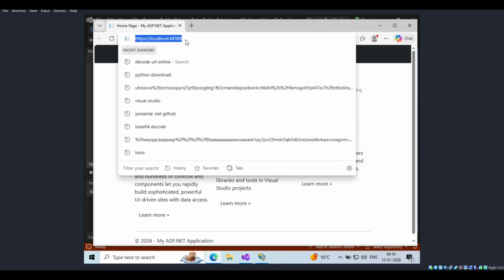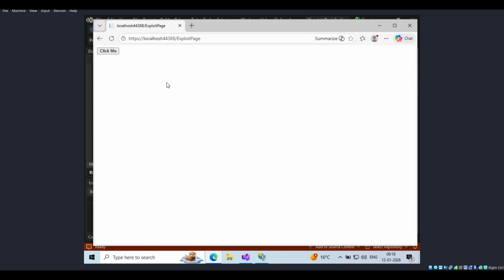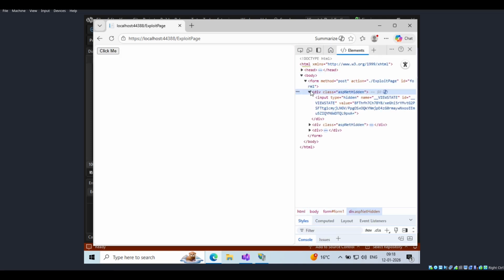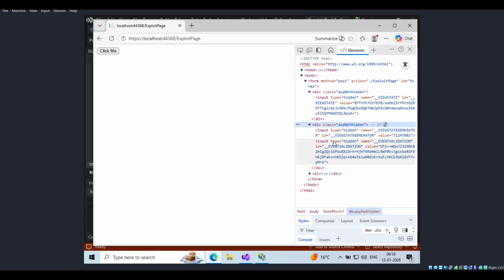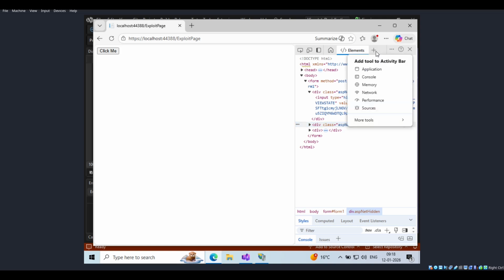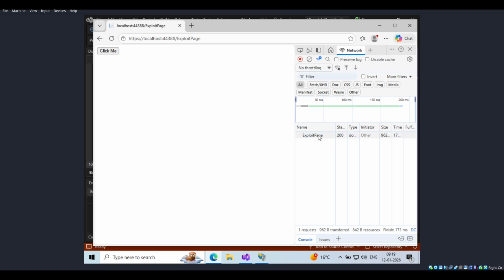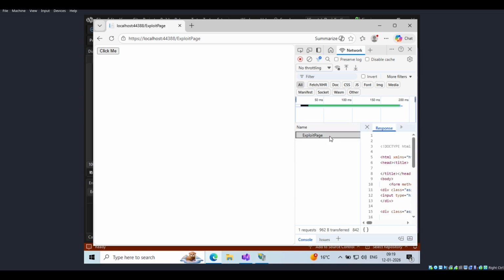Let's go to our page. Now we have a button. First let's check if we have the view state here. So yeah, here you can see also the generator. Now let's look at the network tab and press on click me. Here you can see we're getting a successful request. Our request is now reaching the server. Since we didn't allocate any action on clicking the button, we're not getting any response back.